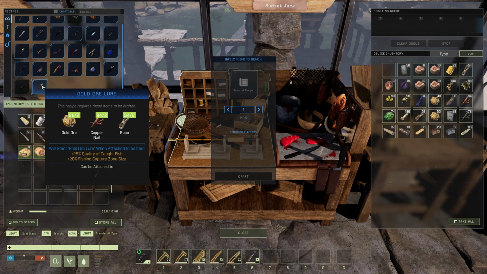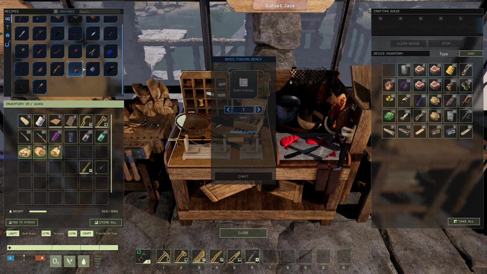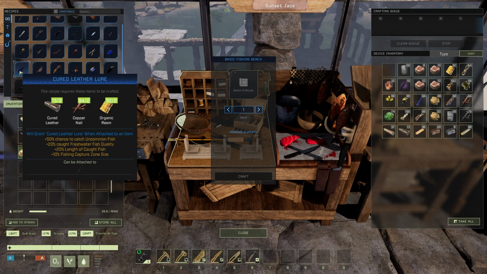A gold lure, pretty easy to make. Another neutral. And then we get into the fresh waters. Okay, salt waters, fresh water, salt water, salt water. So, a lot of the bonuses have to do with the category of the fish, let's call it that, whether it's an uncommon, a common, or a rare.